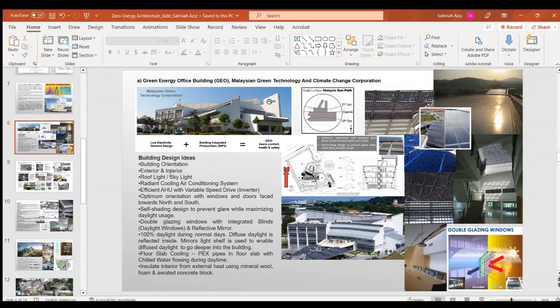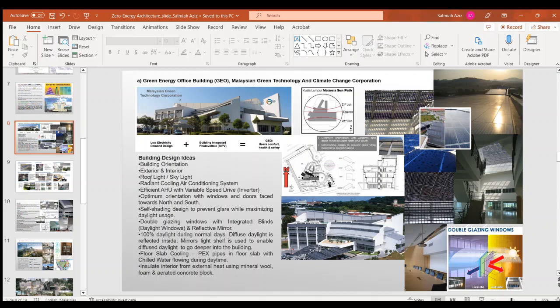If we look into the building design ideas, the way they compose and locate the building is by analysis of the sunrise and sunset. It is designed and located strategically using the data of the Malaysia sun path in Kuala Lumpur. The design also reflects the exterior and interior, where at the exterior there are a few landscapes, and the interior design uses an atrium and eco-friendly features.